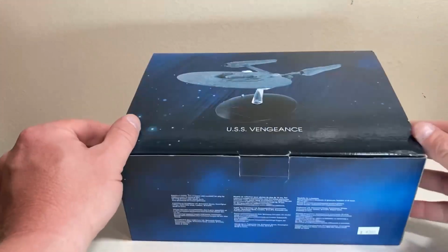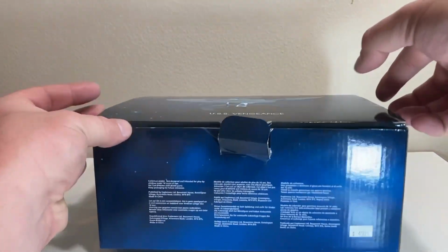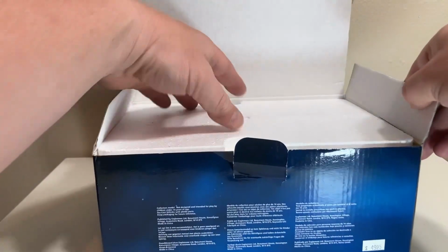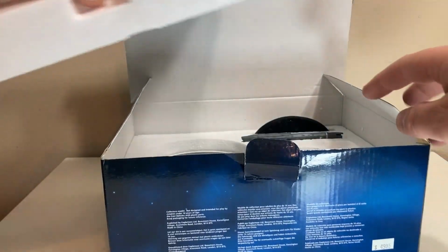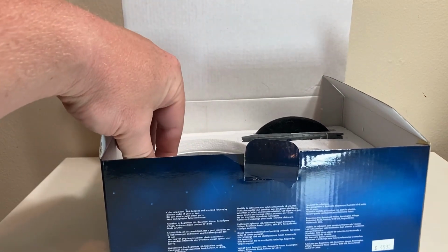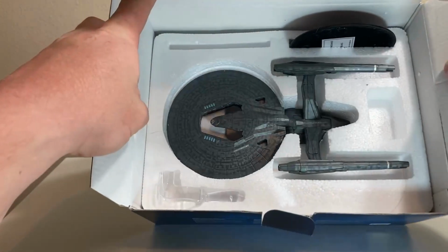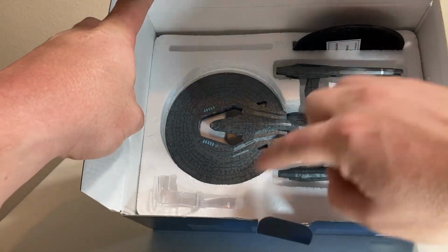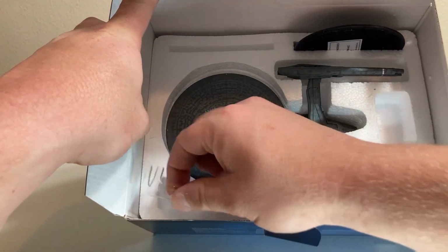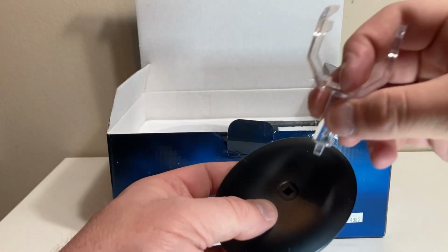So since I don't have the magazine, we're going to get right into the unboxing and the stand display. Now, this is the cool part about these videos. I don't really have the ship on display in my collection now, even though I do have more of my Eaglemoss up than usual. So you get to see the whole unboxing. So of course, real quick, let me show you the contents and their outlay. We got our stand, we got the ship, we got the stand pedestal up here, and we're going to take those out, and they do plug in through the usual method.